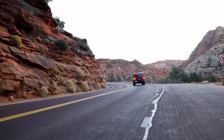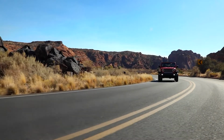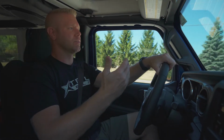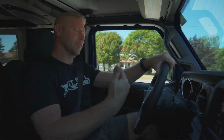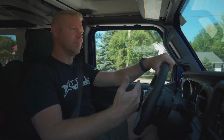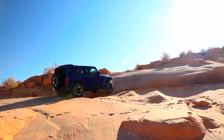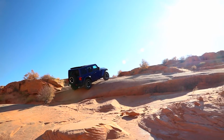So respectable numbers for being a Jeep Wrangler. Now that we've tried out the Jeep on the road to see how the acceleration is, the noise, what I want to do next is we're going to go find somewhere to take it off-road. And I want to throw it in 4 low, and I want to get a feel for how the throttle response is from a dead stop. So if you're rock crawling with the diesel, or you really need to pin it to get up a hill, I want to feel how that acceleration will be from basically idle.